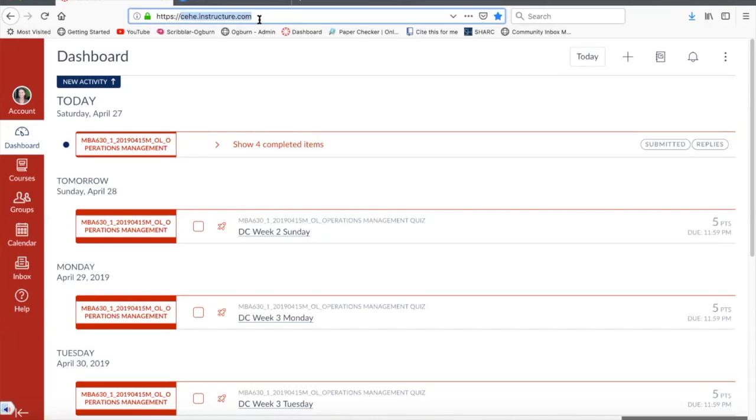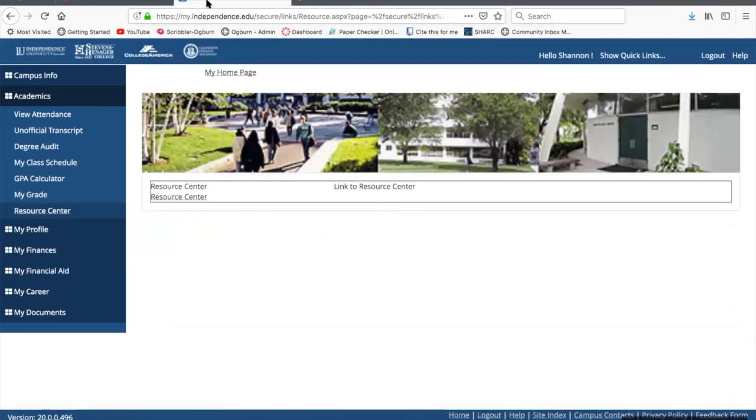Or it's going to ask you what your institution is. And I believe it's under Center for Education or Higher Ed. I always forget what CEHE stands for. Center for Education, Higher Excellence. It's something like that. But it will come up if you search for CEHE. And if you ever need any help putting that Canvas app on your phone or your tablet, make sure that you speak with your FPA because they can definitely assist you with that.